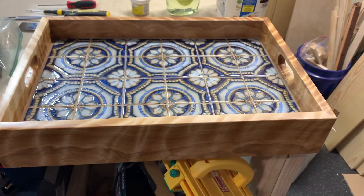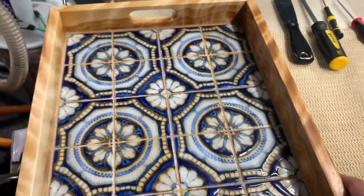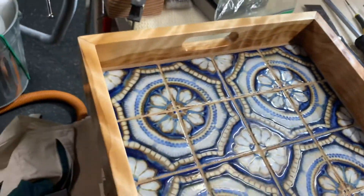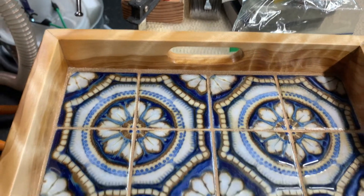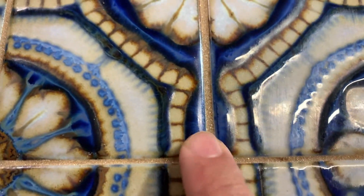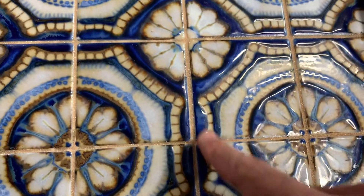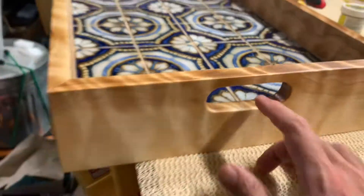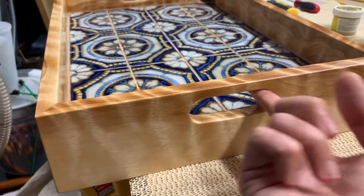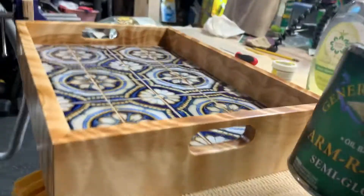This is done and it came out really nice. The birch has some really nice figure to it — it's almost got these shiny, mirror-like qualities. You can see the grout has sparkles. It was pretty easy to work with overall. I did have to patch a couple of spots where my level wasn't perfect, but I used General Finishes Armor Seal — really good stuff — semi-gloss, three coats.